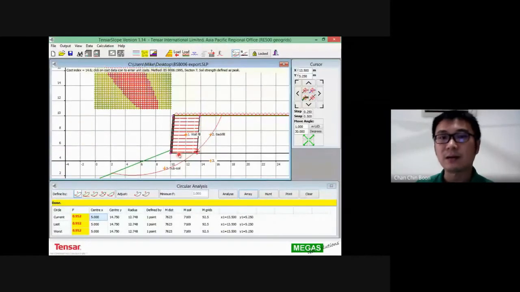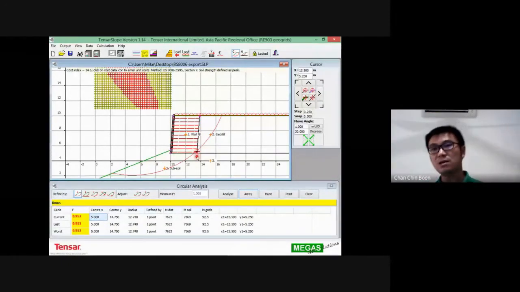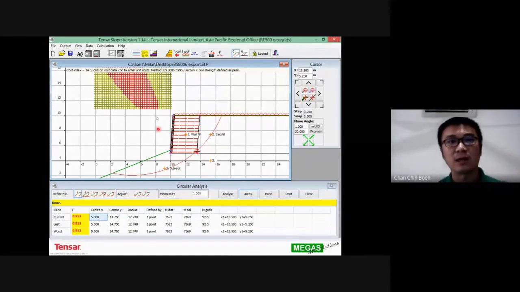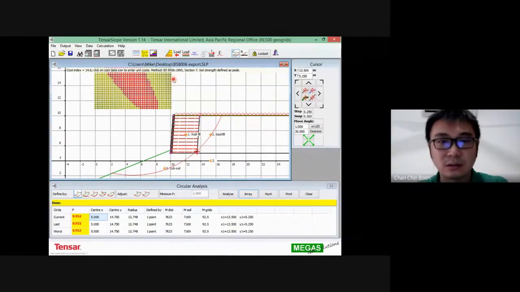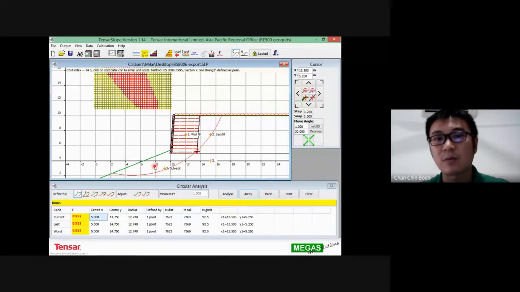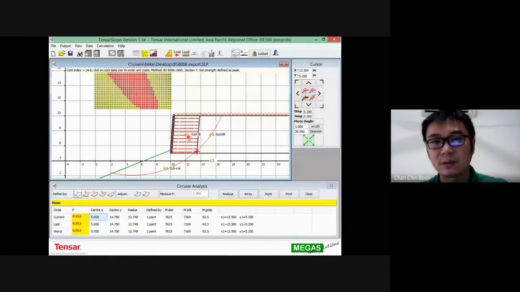So upon finishing that part, in this case, if the structure is founded on a slope, where stability is a big concern, then we have to check the stability of the structures. Okay, so we carry out slip circle and so on. There are some modifications which will depend on the requirement of the factor of safety. In this case, we are using the BS code, so we just have to make it more than one, because the BS code applies partial factors. Okay, if you're using the Bishop simplified method and we need a factor of safety of 1.5, then we have to find some way to achieve it.